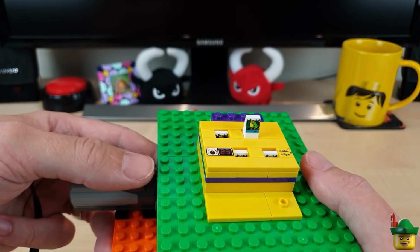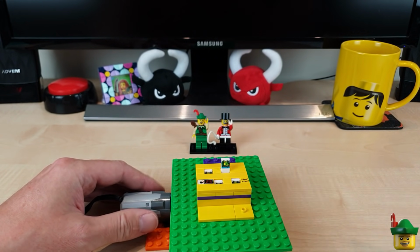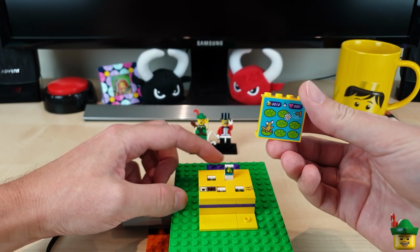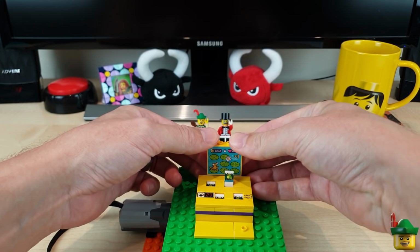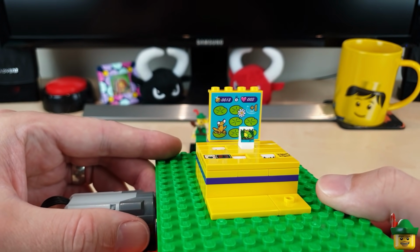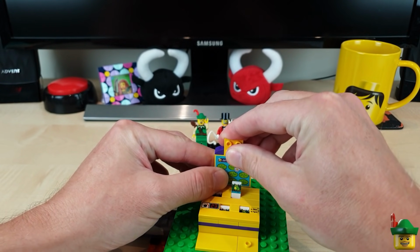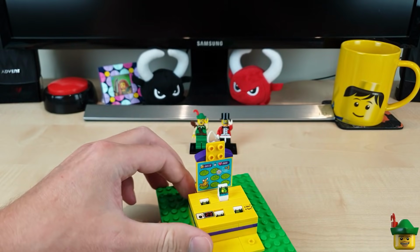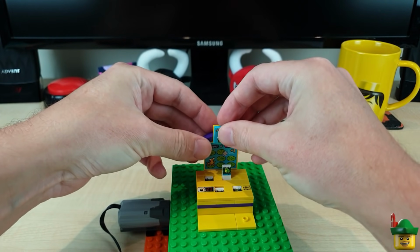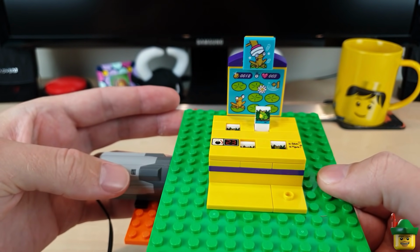So there is the basic ride. Now, obviously, we want to incorporate the two sticker pieces I showed earlier. So that's why we've got this bit hanging off the back for the backboard scoreboard, which gives it a bit more detail. And that's what you're racking up your points on. And then I'd continue the purple and yellow colouring by adding a bracket to the top so we can add the Whack a Frog sign on there as well. And that means we've got a complete game.